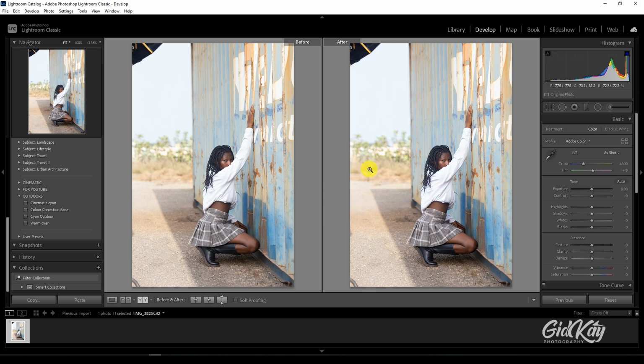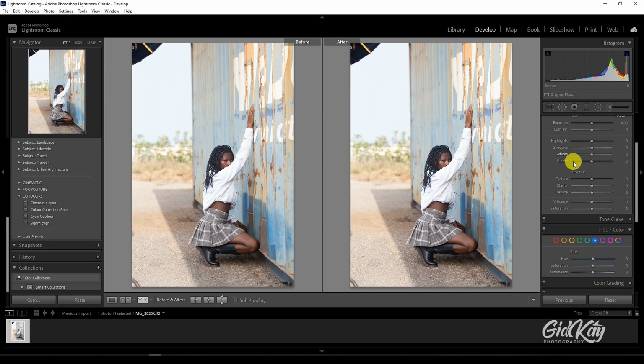Okay, so for the sake of this video, I'm going to redo everything. If you don't want to get a preset, you can also create one for yourself. Yes, so this preset only affects, let's say, this aspect only. It doesn't affect the color or the HSL.